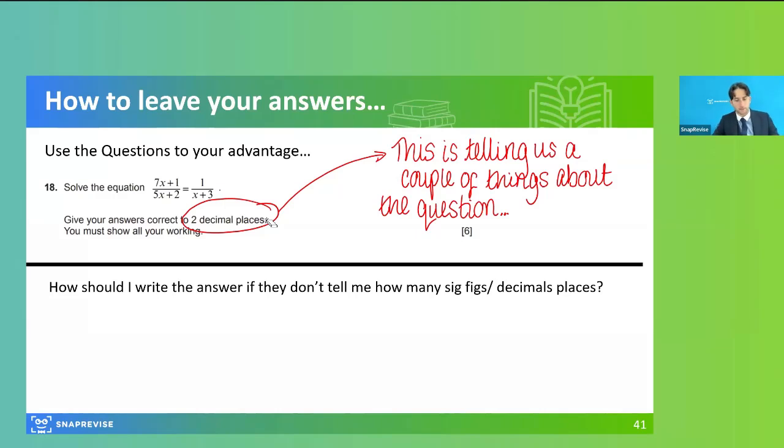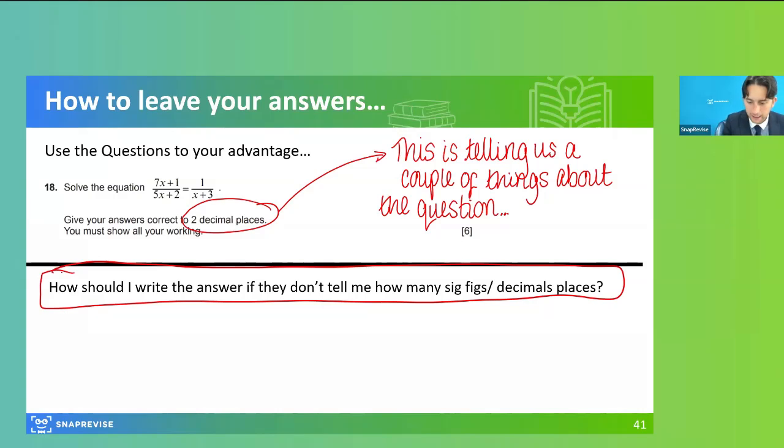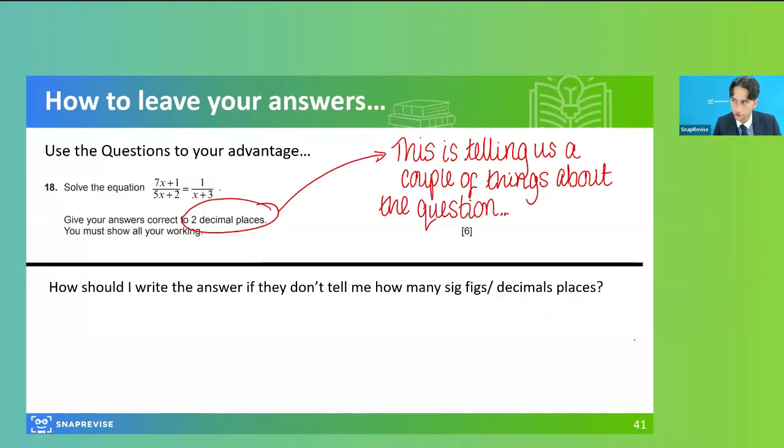The other thing I would say, I think I was looking ahead. That threw me off. I get a lot of students asking me, "Oh, sir, what do I do if it doesn't say how to give the answer and it's a horrible decimal?" So if they say to 2dp, you must do it to 2dp. They're testing you know how to round as well. If it says to 3SF, you must do it to 3SF. If they say in exact form, you must do it in terms of pi or as a third or whatever.